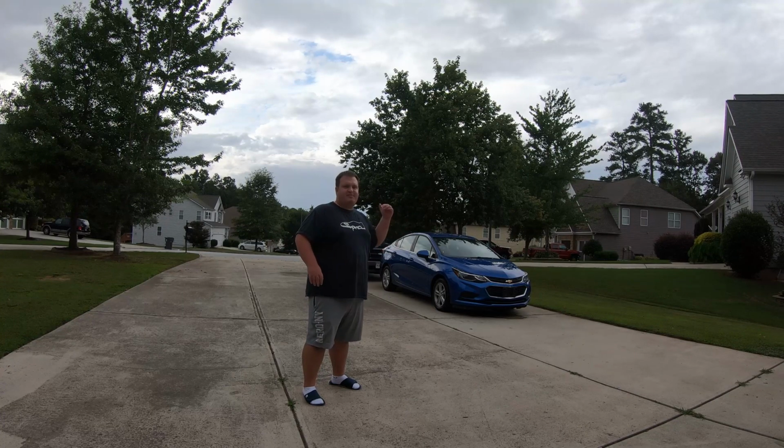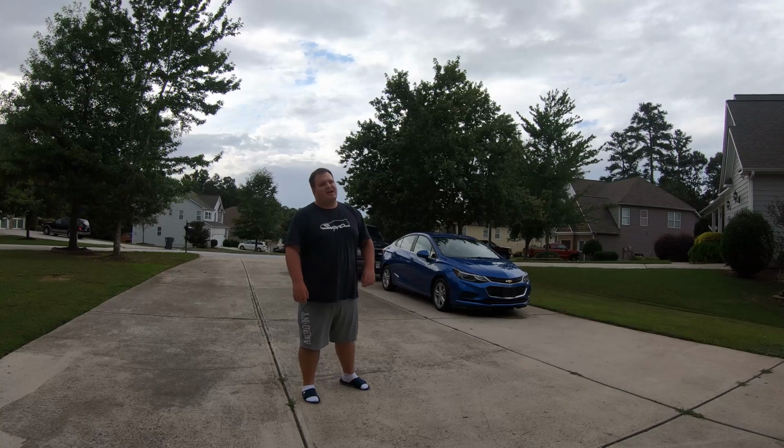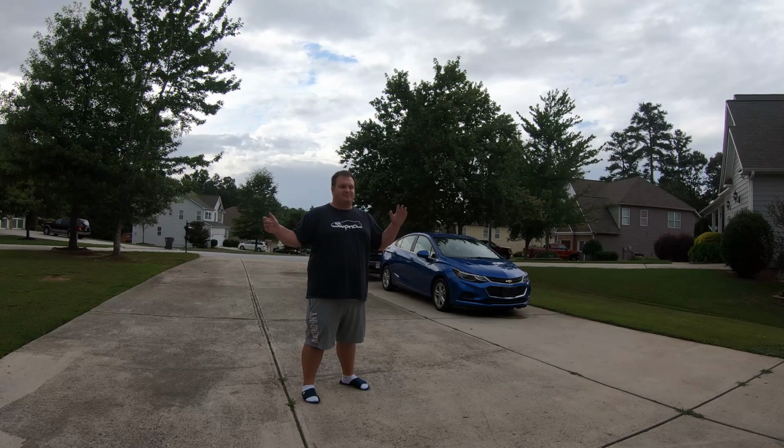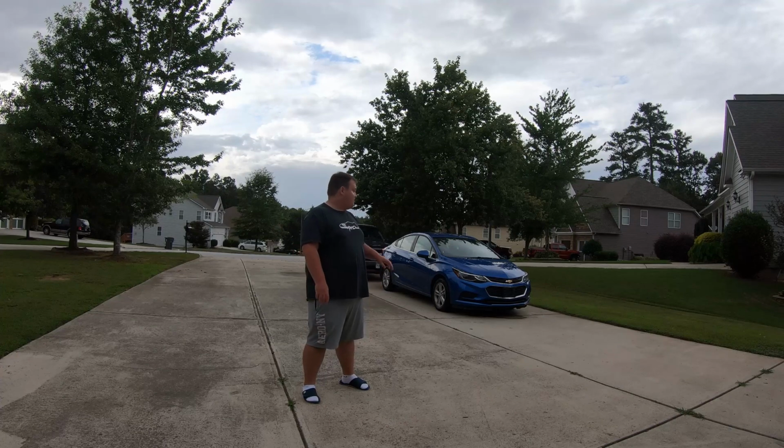That way it was a very easy learning curve for her to go from a crossover SUV to a sedan and not have to learn an entirely new system. If you go from a Ford Sync to a Dodge Uconnect, it's a very different system and takes a bit of a learning curve. But since both the Equinox and the Cruze have MyLink, it helps a lot. This car does have Apple CarPlay as well as a couple other goodies, which I do mean to show my sister how to set up.